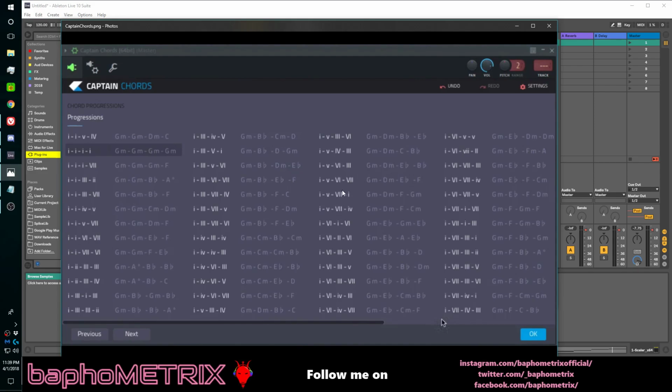And one of the things Captain Chords does is it offers you this really long list of baked, simple 4-part chord progressions. And we're looking at the list of minor progressions right now, or at least the first part of these minor progressions. It kind of goes on off to the right of the page. I just took a screenshot here. It has some interesting looking chords in it.